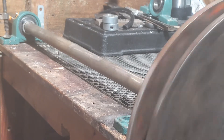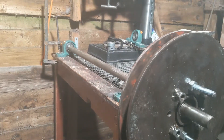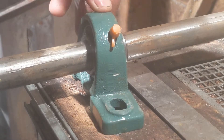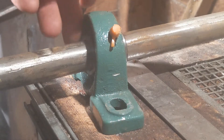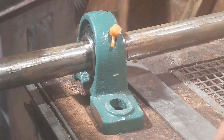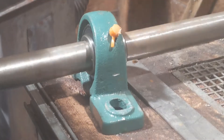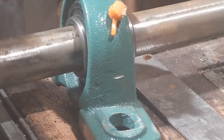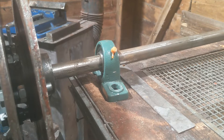You can see the bearing at the back spinning. One thing I like about these bearings — and it can be a good point and it can be a bad point — is that they don't have to be perfectly aligned to still work properly, because there's some kind of gizmo inside the bearing housing. I've put a square here to show how out of alignment it is, and it doesn't seem to make any difference at all. It may cause a tiny bit more friction, but that isn't going to bother us because we're going to have it nice and straight anyway.